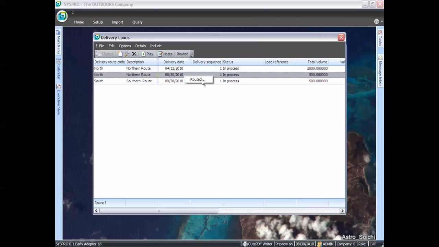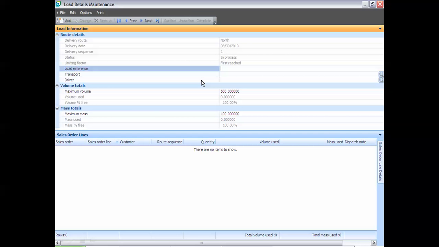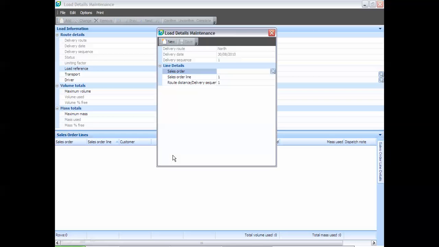Now I can route and put sales orders on it. So it's added my limit for me. If I automatically had it create the routes for me, it would have said, okay, let's take the next 10 days and create those next 10 days here for me. And now all I need to do is go for each of those loads and decide what orders are going to be going on them. So let's go ahead and add some new orders.